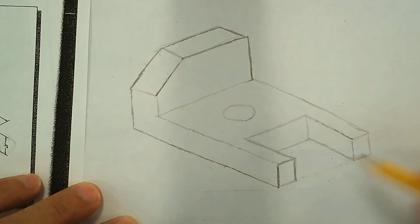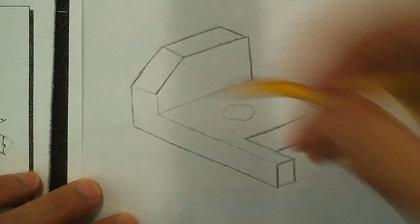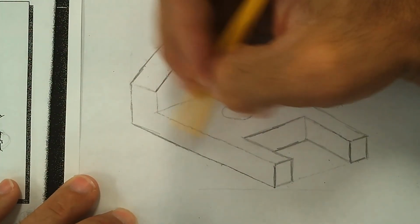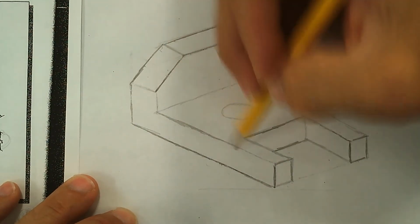Isometric or oblique? Isometric. Why? There's no right angles. Why else? How else do you remember that this is isometric? What are some of the ways you guys use? What about depth?